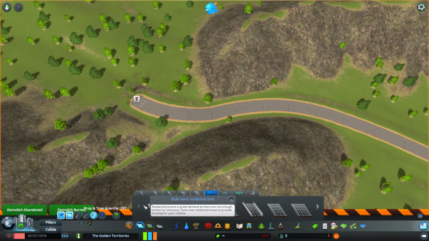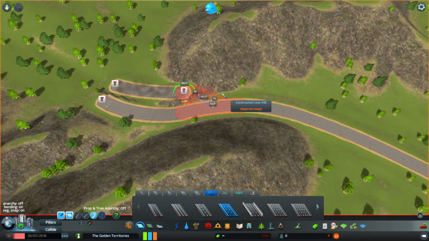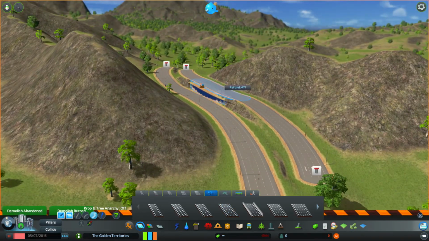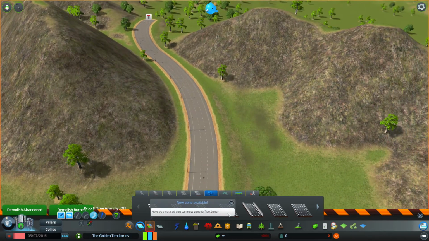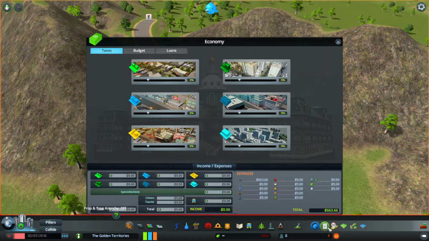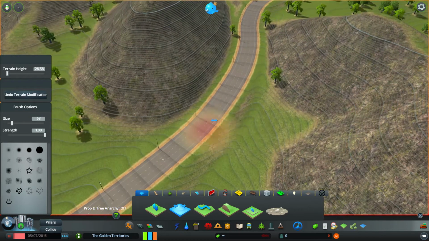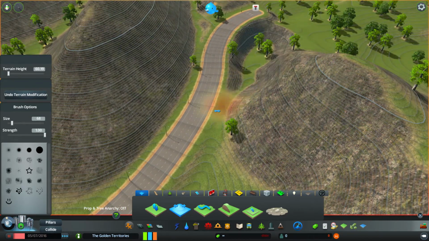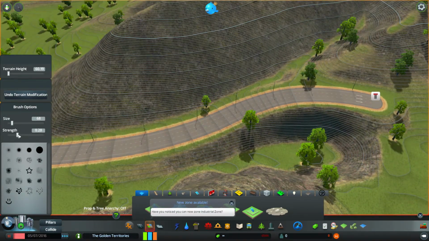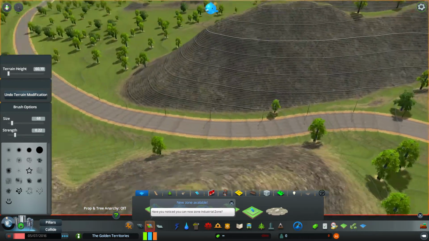Actually, no. You know what? Let's not do that. Let's simply bring the highway down next door. That's probably not ideal. Not ideal at all, I don't believe. So, terraform is in here. Level the terrain off to this height. That's not really at all what I wanted to do. To be perfectly honest, not at all what I wanted to do.